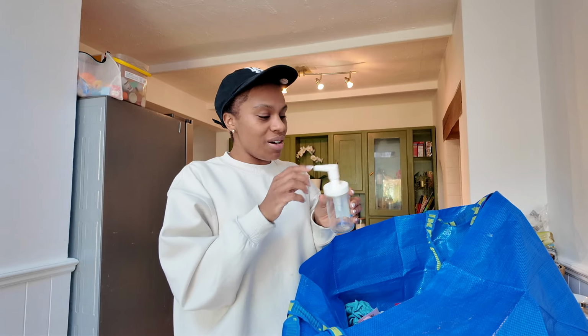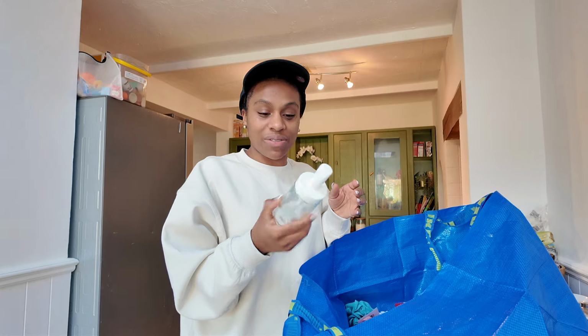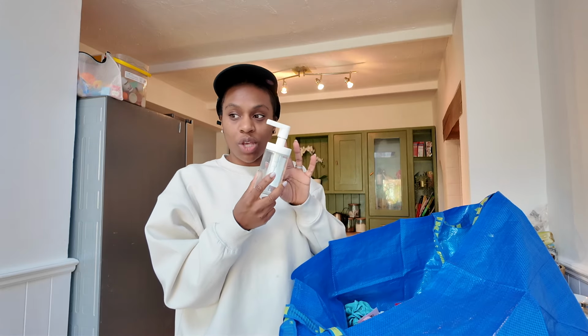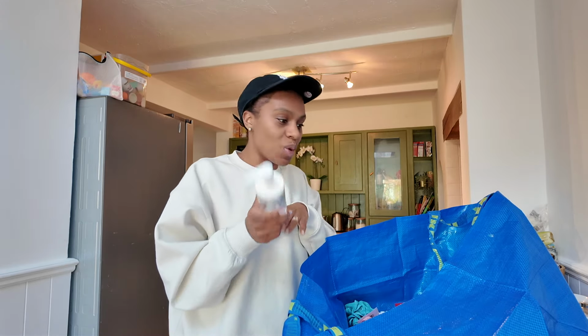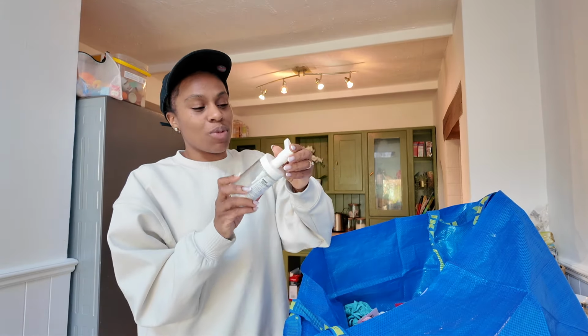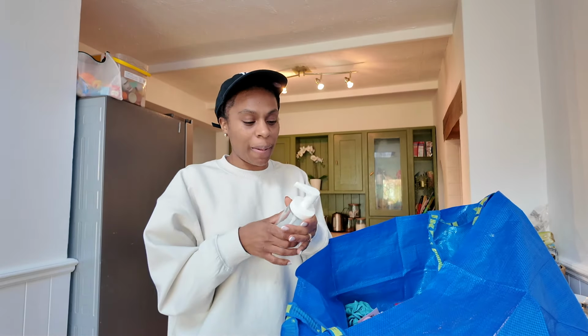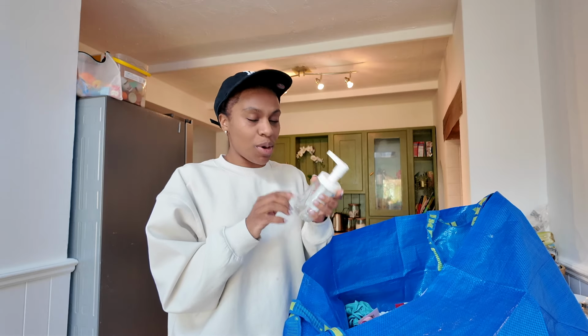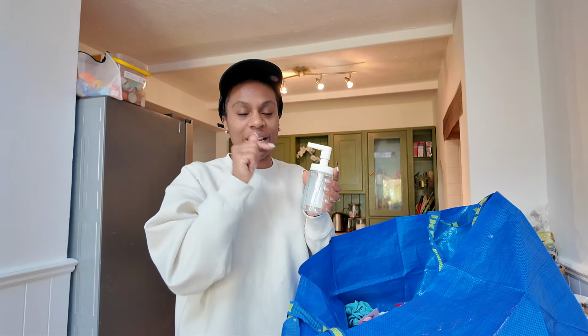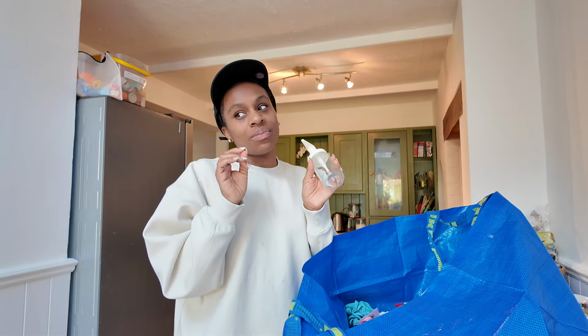We saw these and mum was like, oh, what can I use this for? And I suggested, mum, you can use these in the rooms that you rent out in Jamaica. And she bought like eight of these because it went down to 50p. So you could put soap in one, hand soap in one, shampoo in one, conditioner in one. It's just really nice. So I only bought one. I was going to buy a few more, but it didn't really go in the bathroom. And plus, because we're going to decorate the bathroom in a few months, I don't really want to buy anything for the bathroom yet. So I just bought this one so I can put my oils. I can mix my oil with my leave-in conditioner or my leave-in treatment, or mix my oils with my leave-in moisturizer.